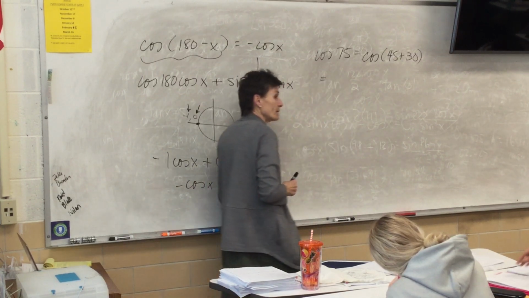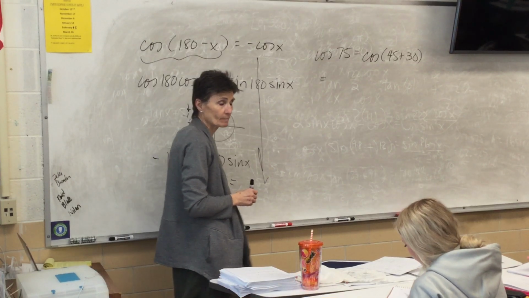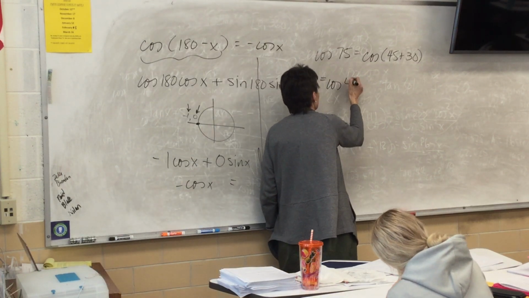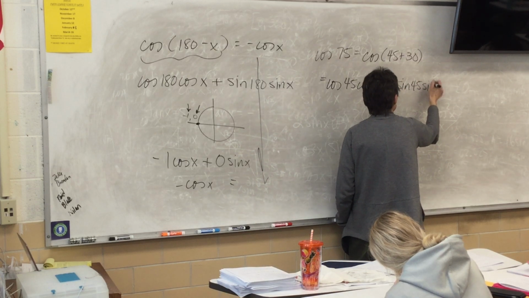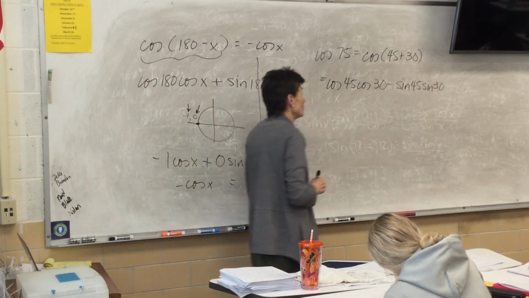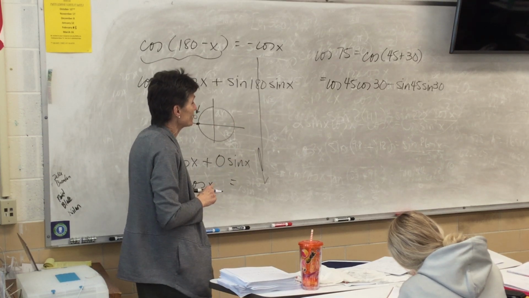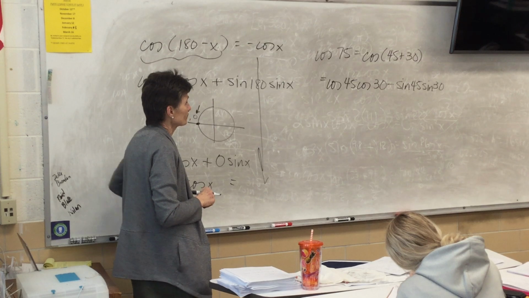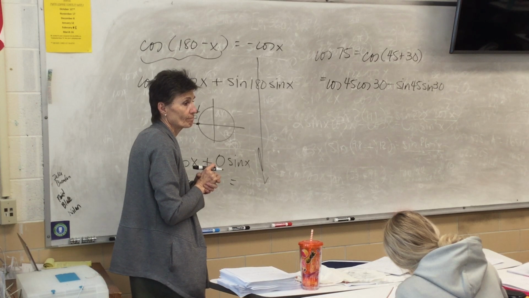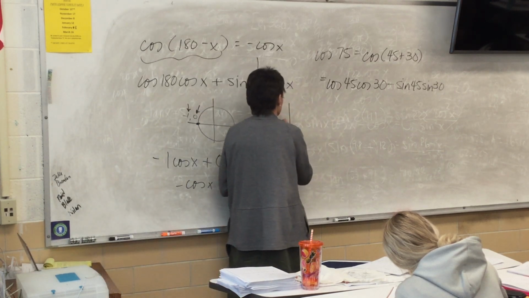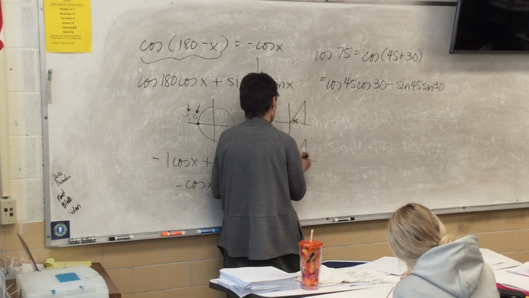Then I'm gonna apply my formula, which is the cosine of u plus v. So that's cosine of the first, cosine of the second, minus sine of the first, sine of the second, straight off my sheet. My u is 45, my v is 30. They could be switched, wouldn't hurt anything. Now what do I do? I gotta plug in these numbers, right? So maybe you've got some of them memorized, maybe you don't, doesn't matter, you gotta figure them out.